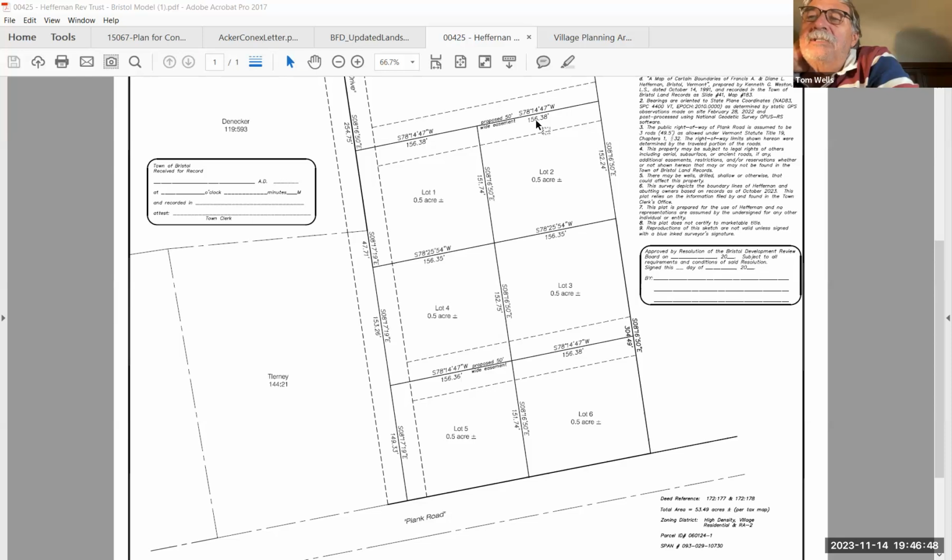Chris, can I ask a question? I know it's typically done, but is it a requirement of a subdivision ordinance that they show the building envelopes? I thought this is just the sketch. Yeah, this is sketch. We just need to get clarification. When they come in for preliminary, they'll have those details. Okay, this is just sketch plat.